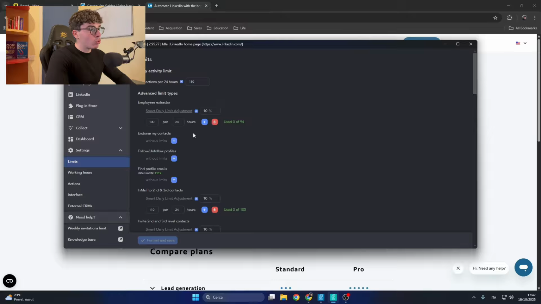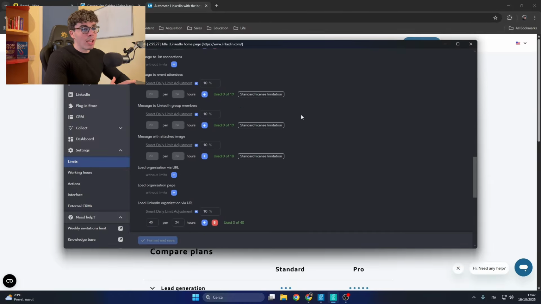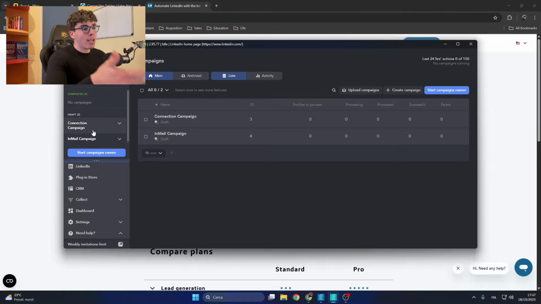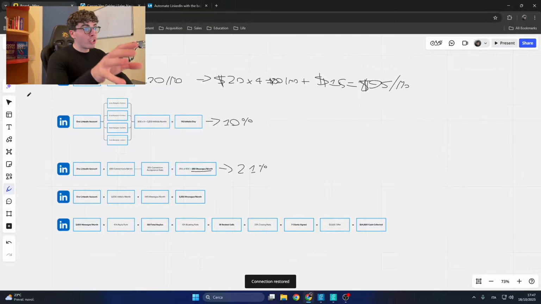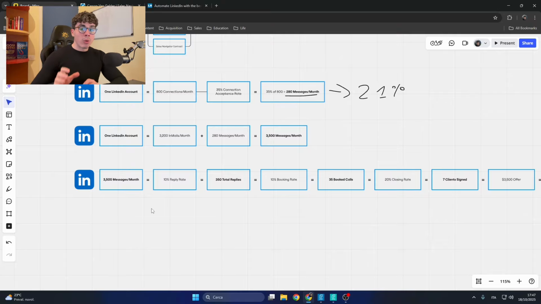Make sure to play around a bit with these settings just to set everything properly. This is very easy. It's not going to take you more than 5 minutes. Same thing with the campaigns and then scraping the leads as well. Now, let me show you how efficient this system can be if you set this up properly. This is based on the general KPIs that I actually see from these systems performing time and time again.